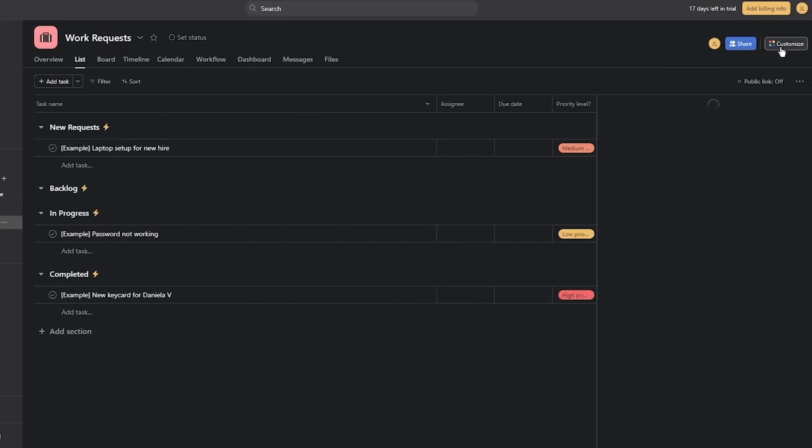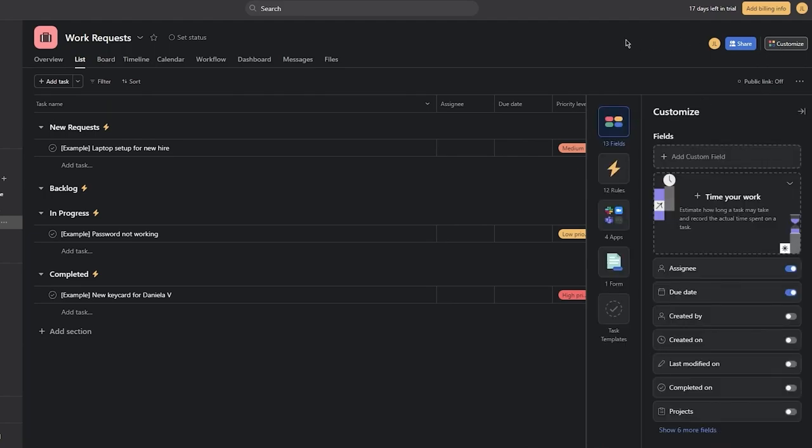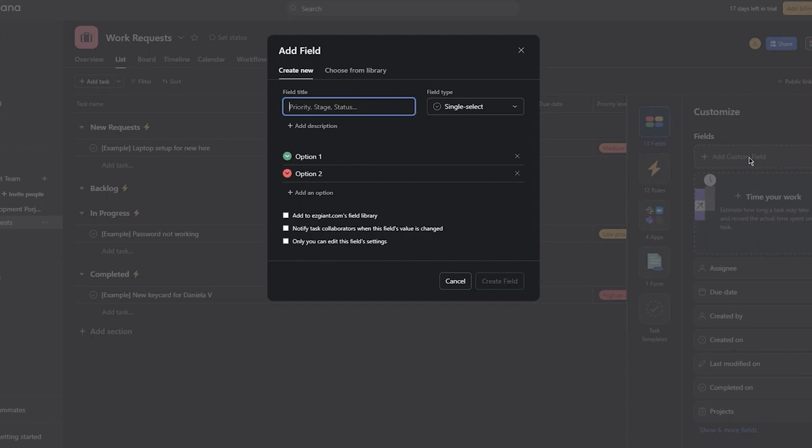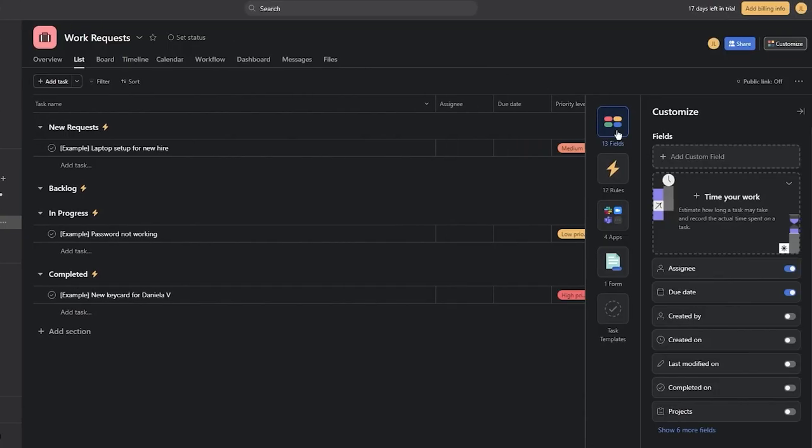Then if you were to go and customize, you can see different customizations for yourself. So basically in customize, you can add different fields for yourself. And once you add fields, you can just turn them on and bring them into certain places. Now to add a custom field, just click on that. And as I told you, create a field for yourself. And then yeah, it will automatically add itself to your field place. So yeah, that is basically how simple and easy it is to do that.